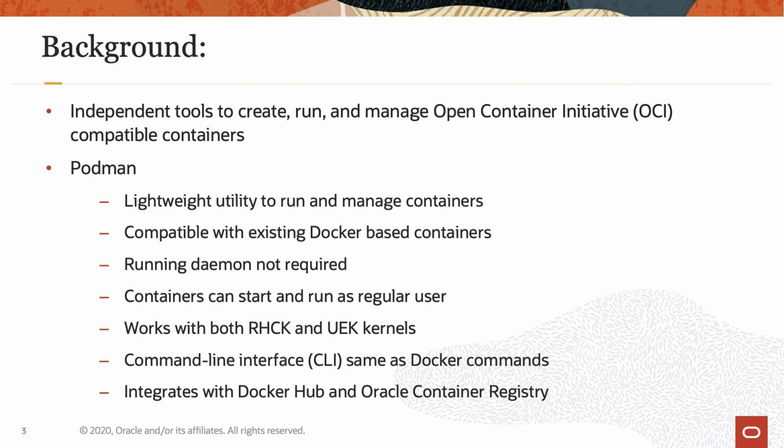For compatibility, Podman helps by running containers correctly on systems using either the Red Hat Compatible Kernel, RHCK, or the UEK release. Additional compatibility exists as Podman provides a command line interface, CLI, intended as a drop-in replacement for Docker. Due to this design, most users can alias docker to podman, alias docker=podman, without any problems. To share applications in a software-as-a-service (SaaS) cloud, Podman integrates with Docker Hub and Oracle Container Registry. This integration provides access to existing images and applications.